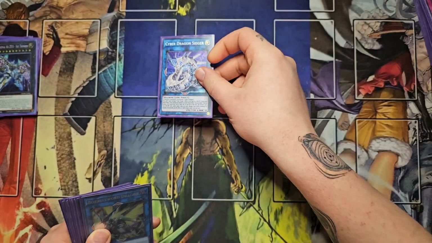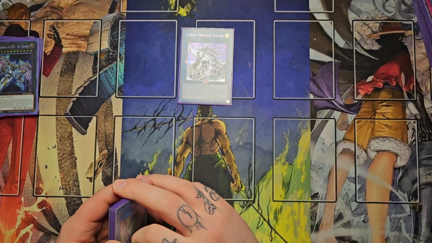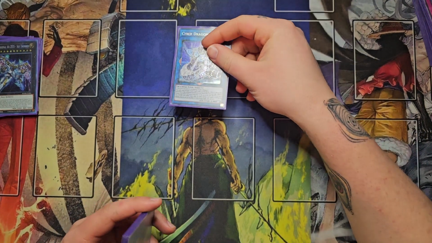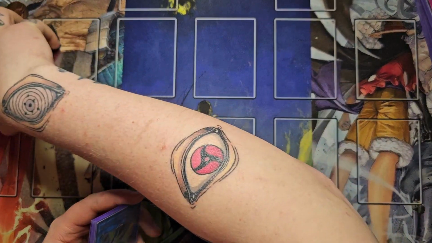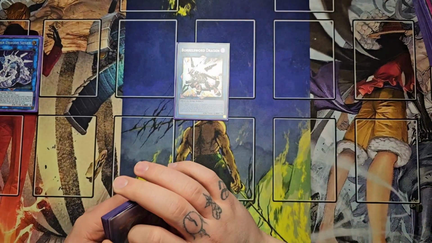For Links, we're playing one Seeger. This is just nice. It's a Link 2. You can go into any two Cyber Dragons and then just get this on the field, and then anything with 2100 attack, you can just double their attack for the turn. Yeah, of course, you don't deal any damage doing this, but it's still nice to have a nice quick effect during the battle phase. Borrelsword Dragon is our second Link here.